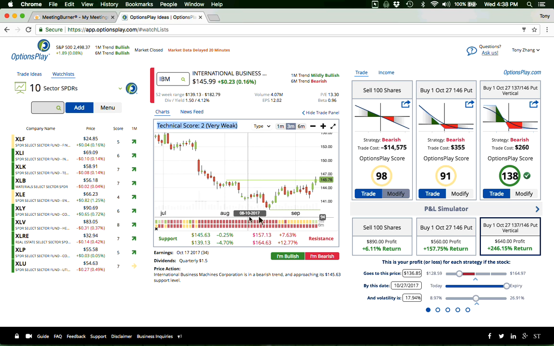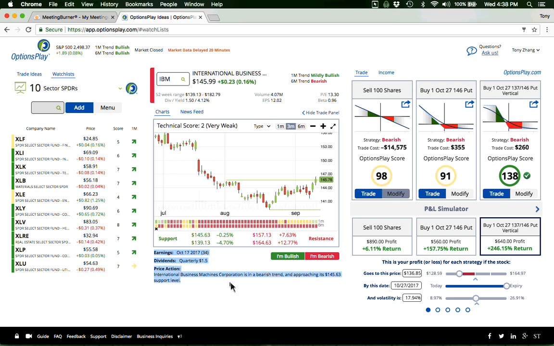But perhaps it might be starting to bottom out and turn around. So these are some of the tools that are given to you so that you can quickly see this is a weak stock, but maybe it's starting to bottom out and the trends are starting to turn positive. It's a little too early to tell on this particular stock, but this is just the power of the tools that are available to you.